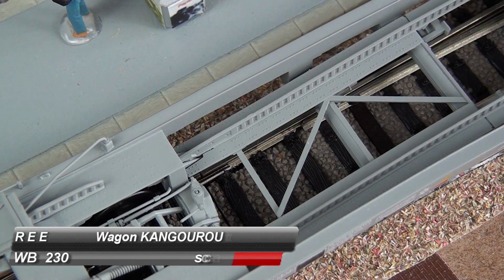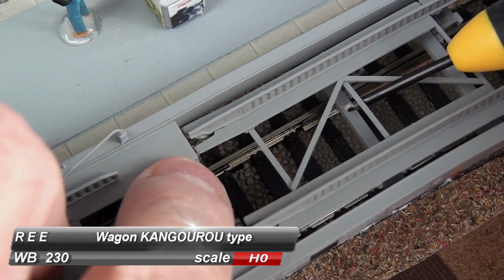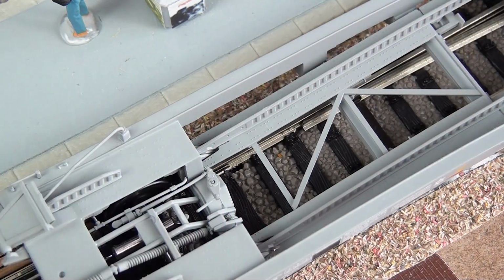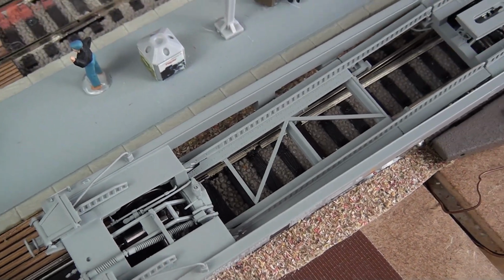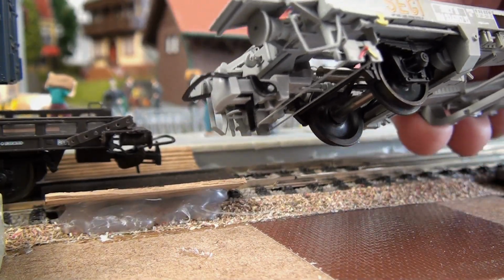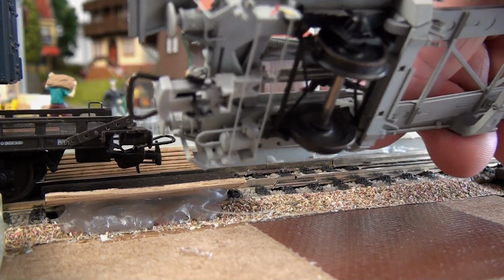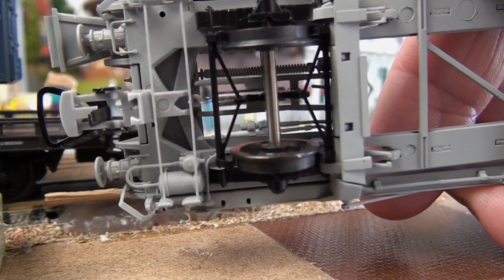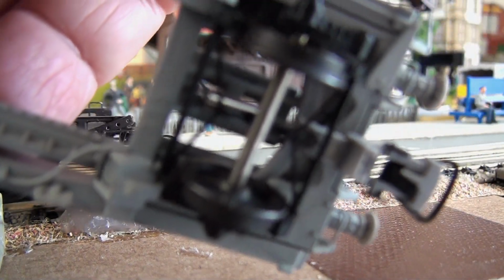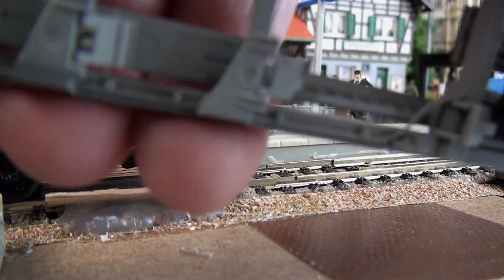Hi there. There is a certain charm guaranteed by the REE production and JOUEF sometimes. Guaranteed by the locomotives as well, the wagons manufactured by them, but especially their freight cars. French models always seem to have an untold or too forgotten story to tell. From the look of the wagon type to its original utility in the real world, you really can feel the authentic history of their time behind the representation of the current scale model.